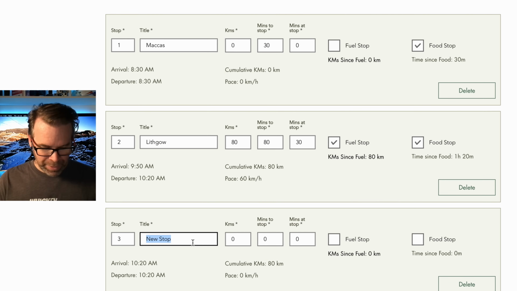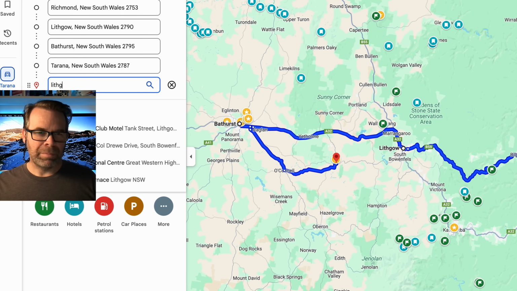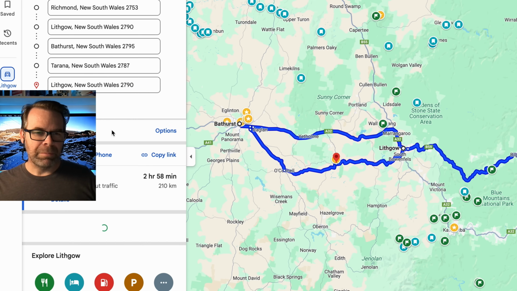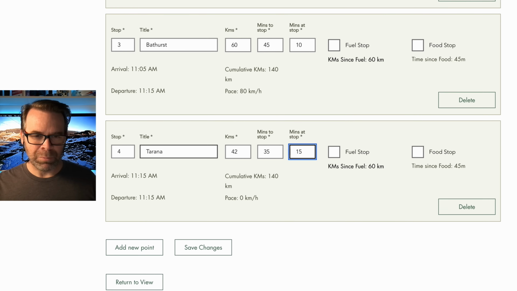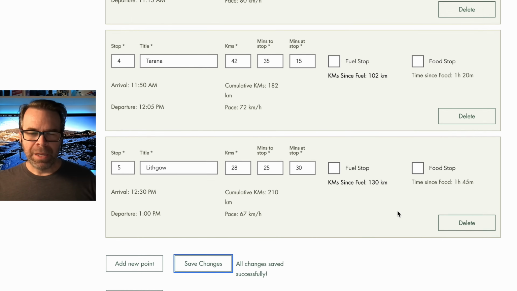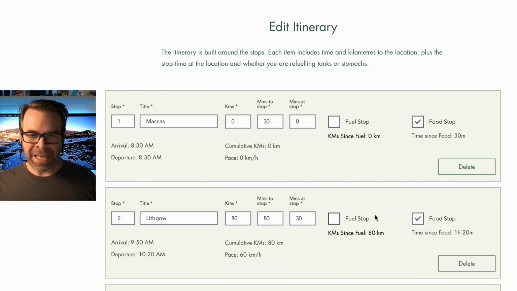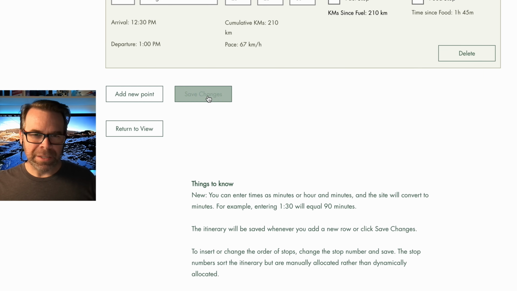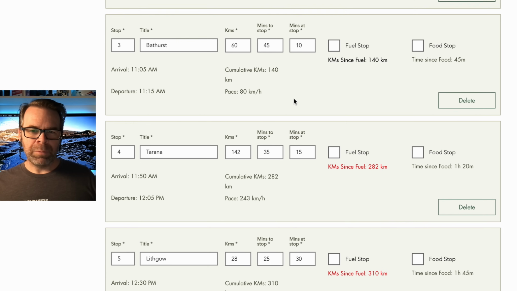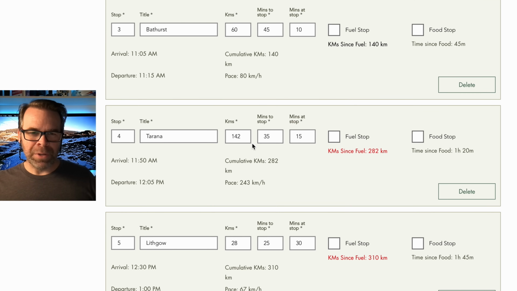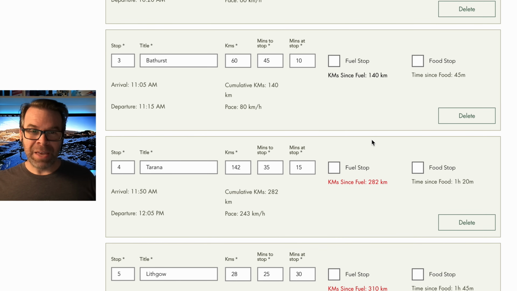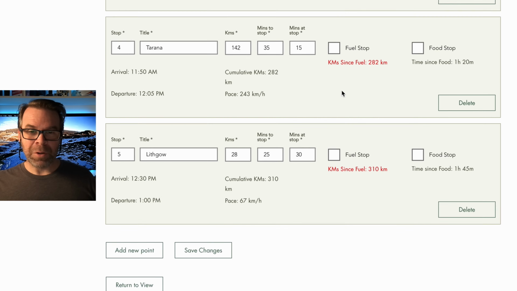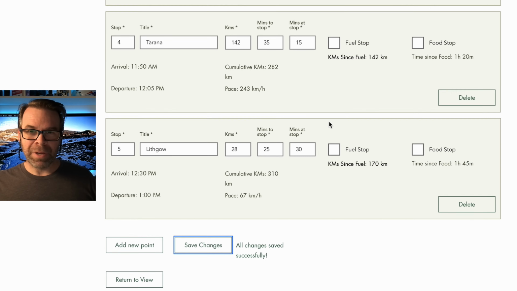So you just keep going with that. Maybe the next stop is Bathurst and then back to Lithgow. Just random examples, just rough guessing at this stage. Okay, so if I untick that as a fuel stop, let's just throw these Ks in, 142 Ks, even though that's not the case. Now as soon as we hit these over kilometres, we know that we've bitten off more than we can chew as far as the plan. So 282 kilometres, therefore this will need to be a fuel stop. So I can then flag that as a fuel stop, and that fixes everything.